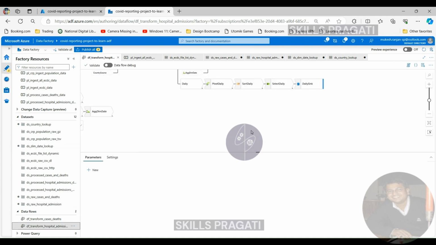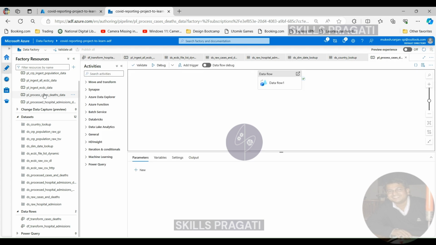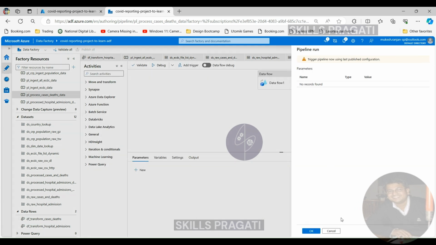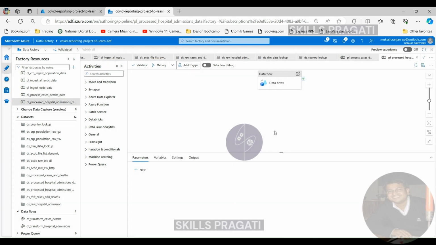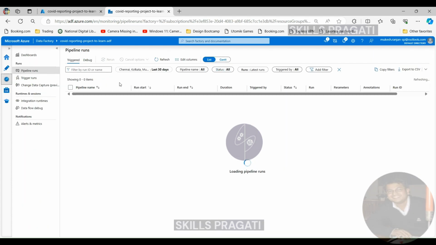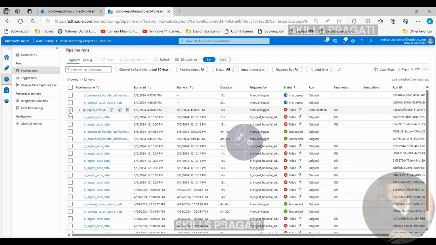So let's publish all those changes and click Publish. And let's make sure that our pipelines for the data flows still work and they are writing the data as we expected. So I'm going to execute both of these pipelines now. So I'm going to do a manual trigger of this and click OK, and let's do the same thing for the hospital admissions data. Click on our trigger and trigger now. So let's switch to the monitor, make sure they are running, and yeah, they're both running. They'll take about 6 minutes or so. We'll come back and we'll have a look at the progress then.